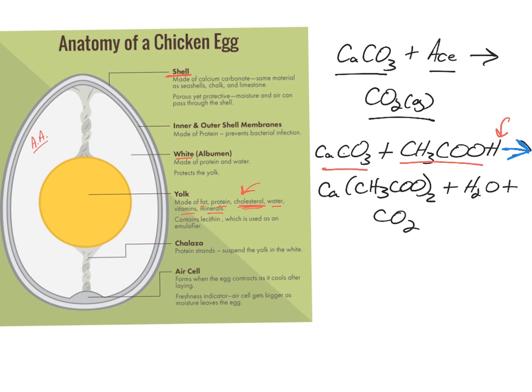One of the oxygens from the CO3 is going to go with the hydrogen and make water, and the other two are going to go off in the form of CO2, and the calcium is going to go and bind to this part of the acetic acid. So the calcium is going to come over here and make this, right? And then one of the oxygens is going to go with two hydrogens and make water. And then you get CO2 being formed as a bubble. So when you look inside that beaker, what you see is a bunch of bubbles on the outside of the shell.